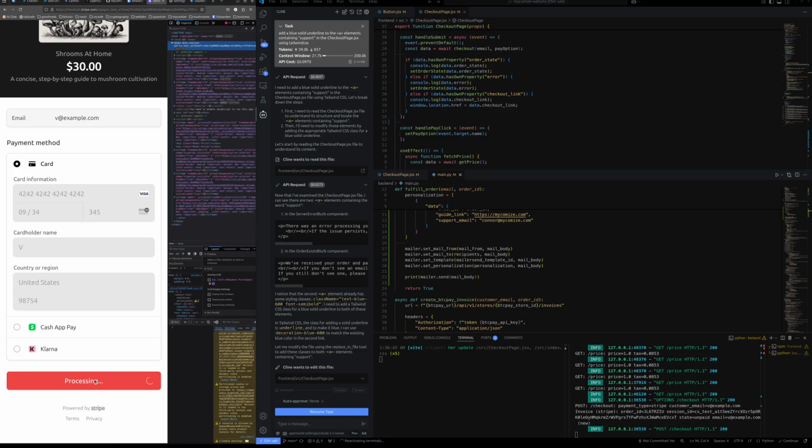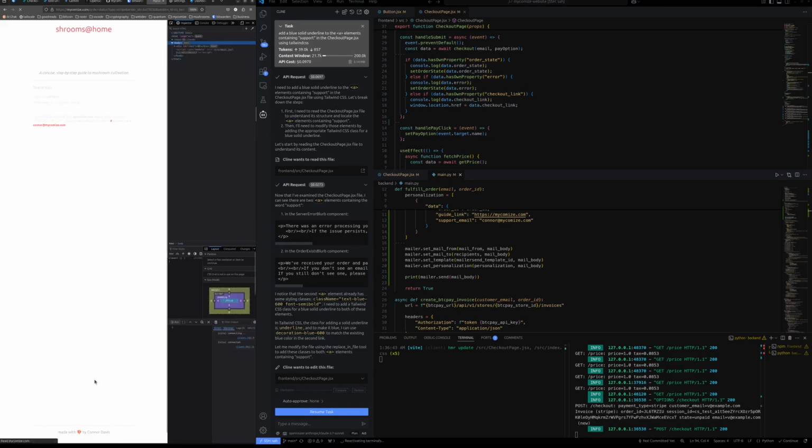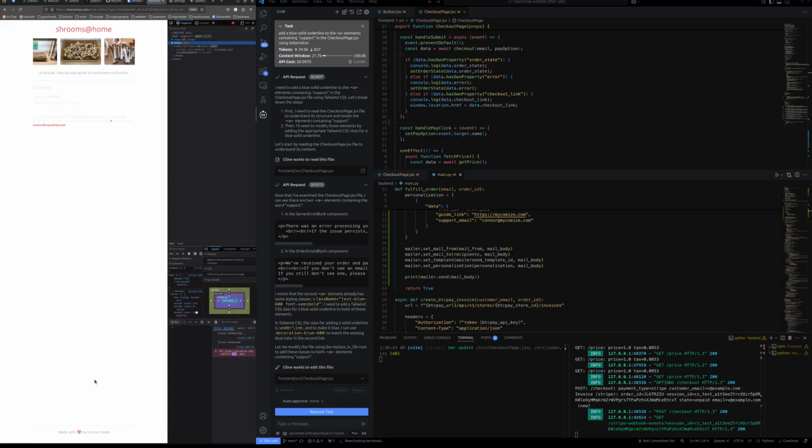Oh, you know what? I'm not going to get a webhook because I don't have the API. Oh, I need to change that a bit.